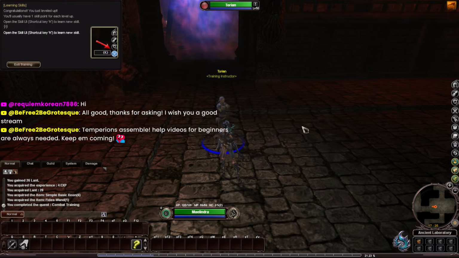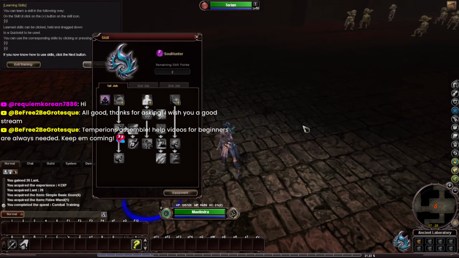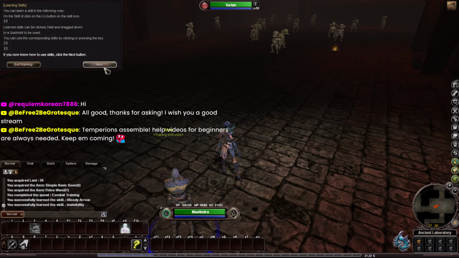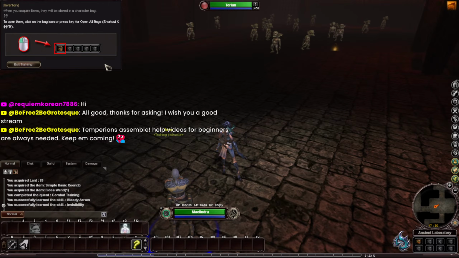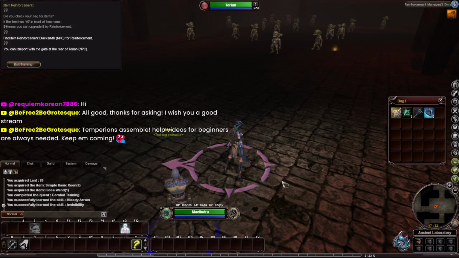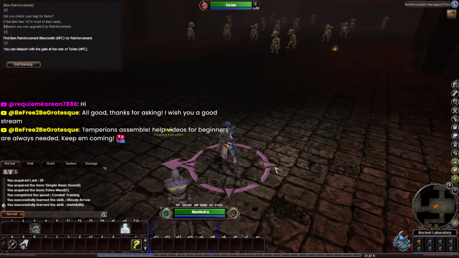Skip all this. Okay, it's telling us we've got to press K or open up the skills over here and pick your first skill. I will actually take this. And if you're ever looking at my weird alignment of skills down here, I have a lot of weird stuff going on tonight, so that'll be why. Okay, next bags, and hit B to open it. Push the button over here, or you can push the number keys and open individual bags on the number pad.